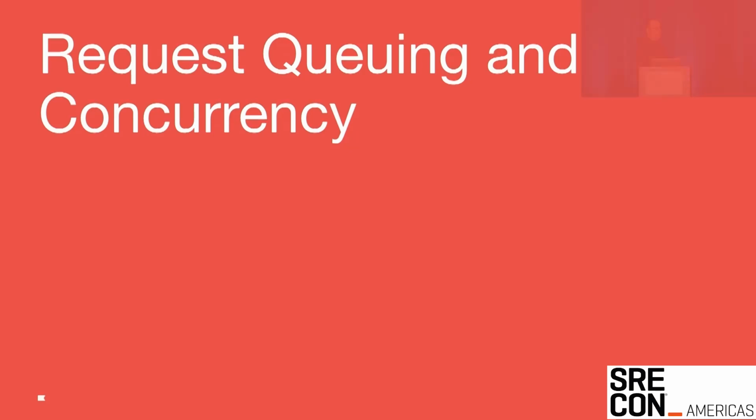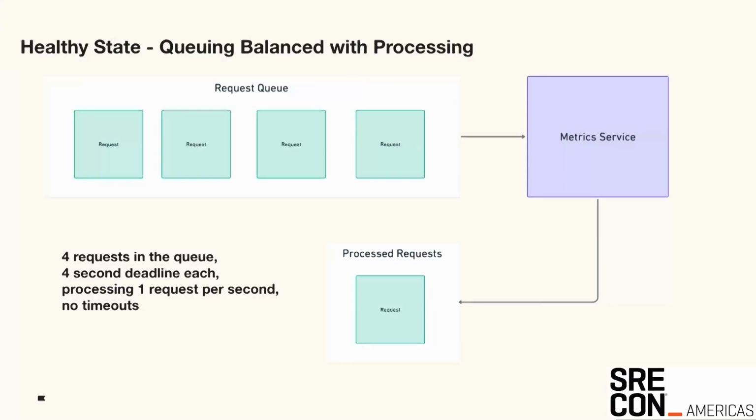So let's look at how, if we draw that big box, requests are queued and processed. And I have a very simplified model that I want us to start with here to think about a healthy state of processing work out of a queue. So in my made-up example here, we've got four requests in flight, four units of work in progress. Each one of them comes with a deadline, which is a feature of those requests when we receive them. They send the query, but they also send a deadline, a timeout, for where the client expects an answer back by. So we've got four requests in the queue.